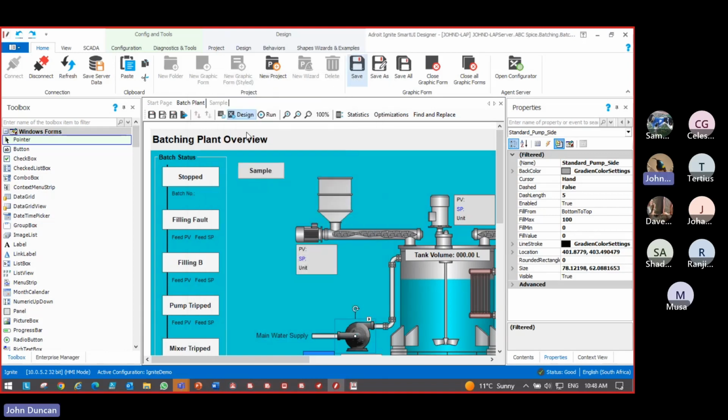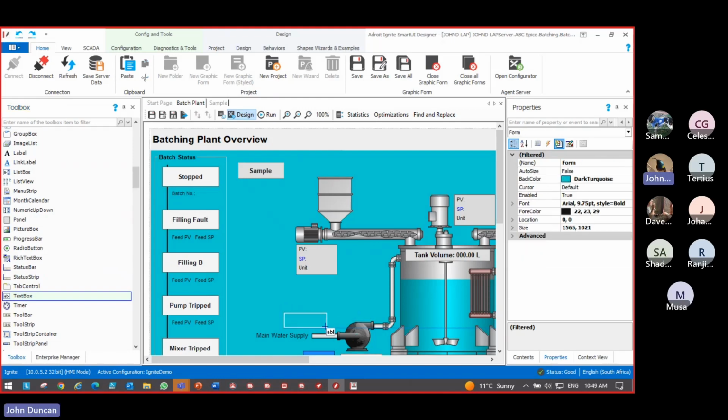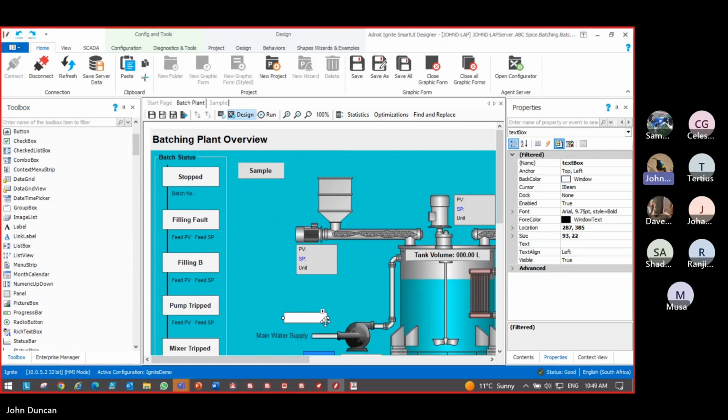Now I want to display this analog. As before, we want to have the text control again, a little text box, and we want to put it over here. This text box is going to be called current.